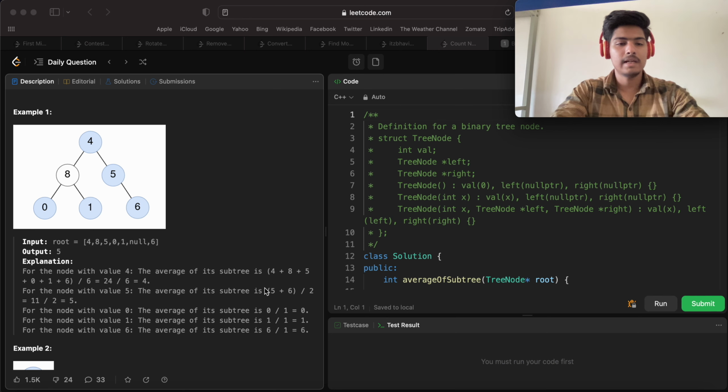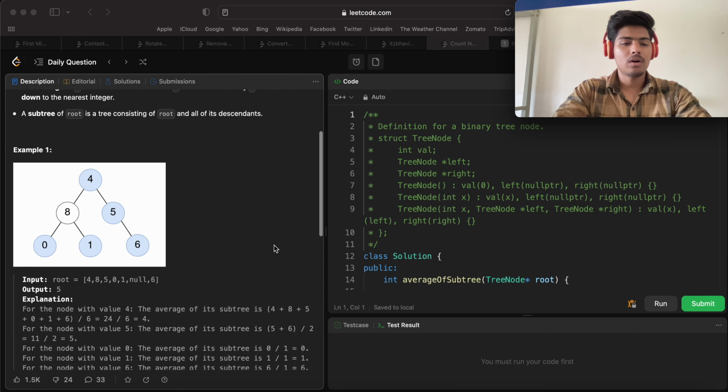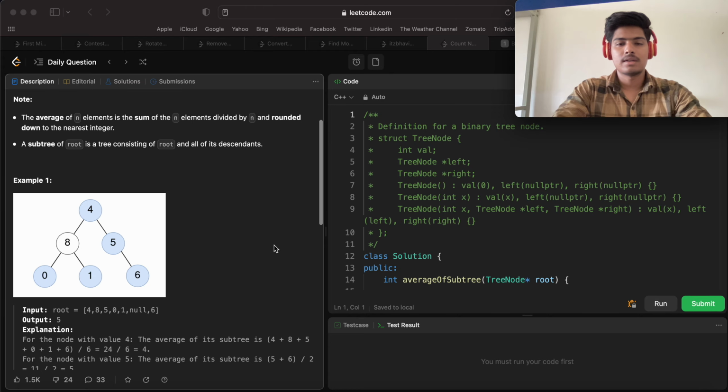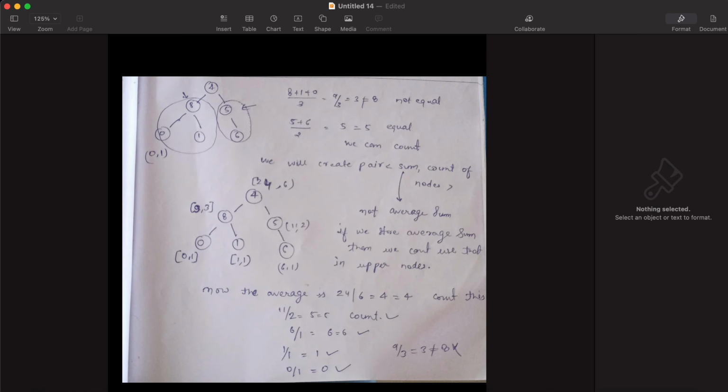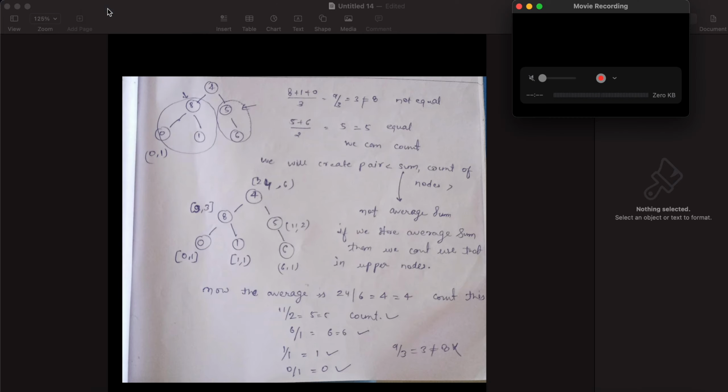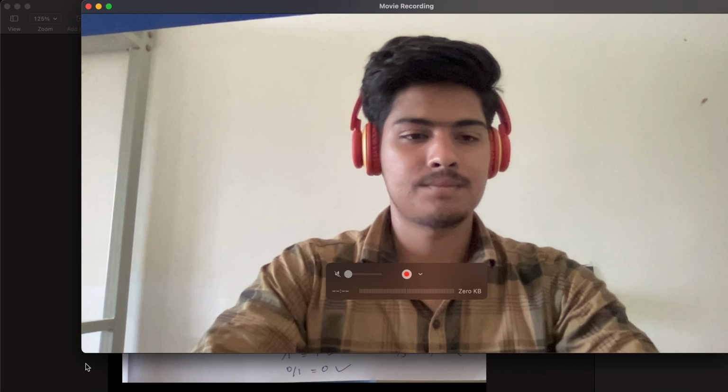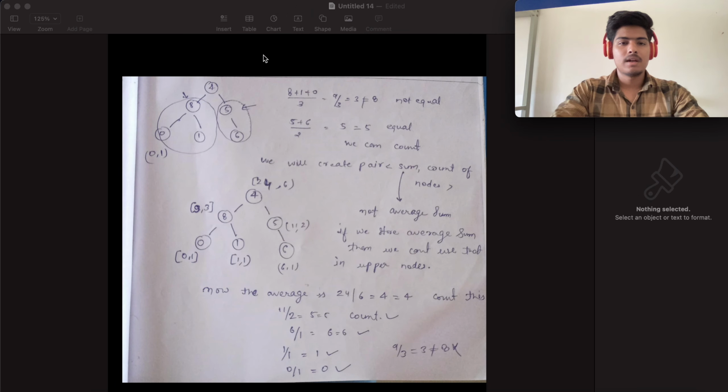So now let's see what the approach will be for this. As you can see, we have drawn this diagram, but we have to traverse this whole tree.